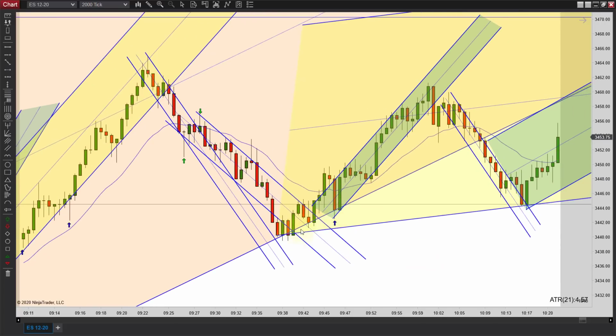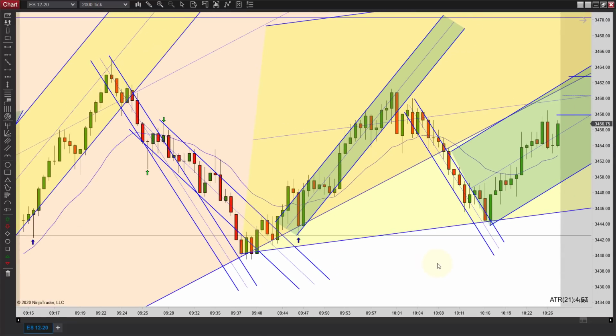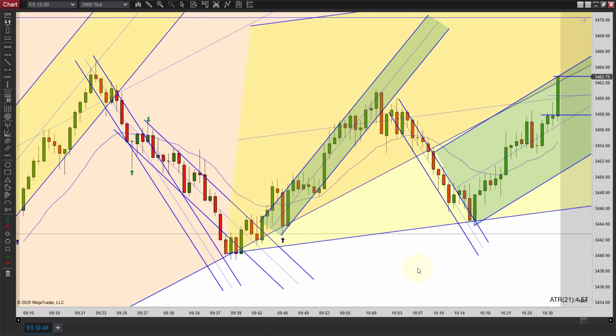And again, you get a first entry, second entry. So if it breaks above here, that's a big bar, and it's a little risky, but it's still a good trade. It's a failed second entry short that leads to a pretty good move, although it takes a few minutes to get going. I marked it, but it's a little aggressive.